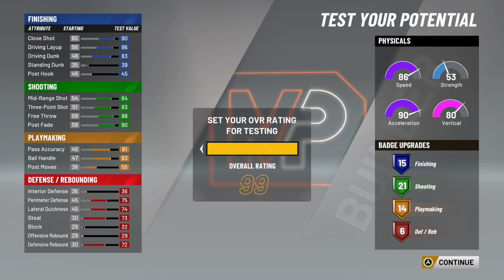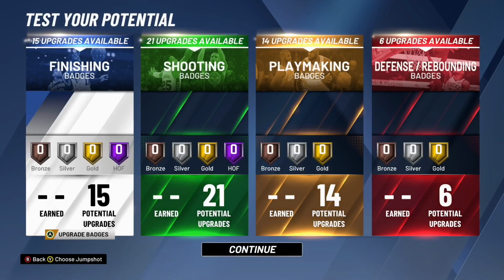All you have to do is hit 96 overall to get the pro contact dunk. So when you hit 97 overall, you'll get the elite and small contact dunk. So keep that in mind. 96 for pro contact dunks and 97 for elite and small. Moving on to finishing badges, 15 finishing badges.